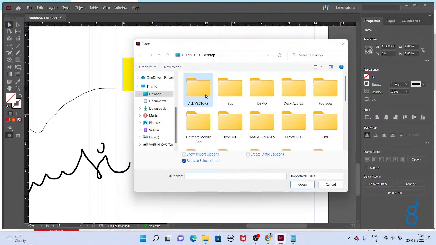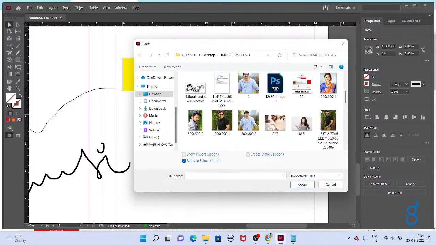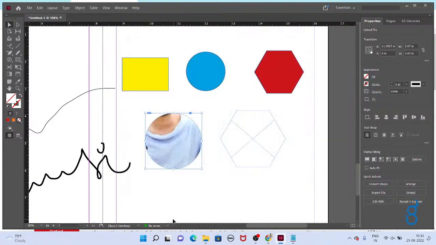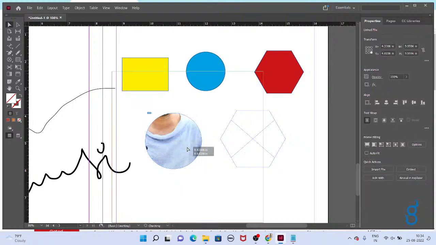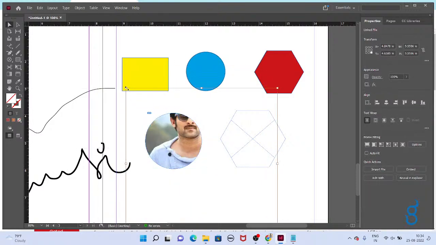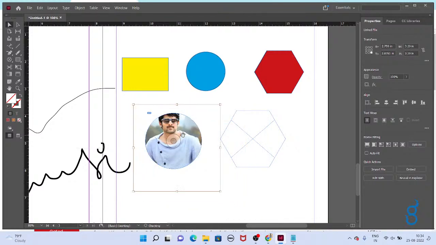Already we have some images here on the desktop, and I can select it and insert the image: select the image and open. And the image is completely fitted into the center of the area. You can select it and move it, and you can transform it using Shift and Alt keys.